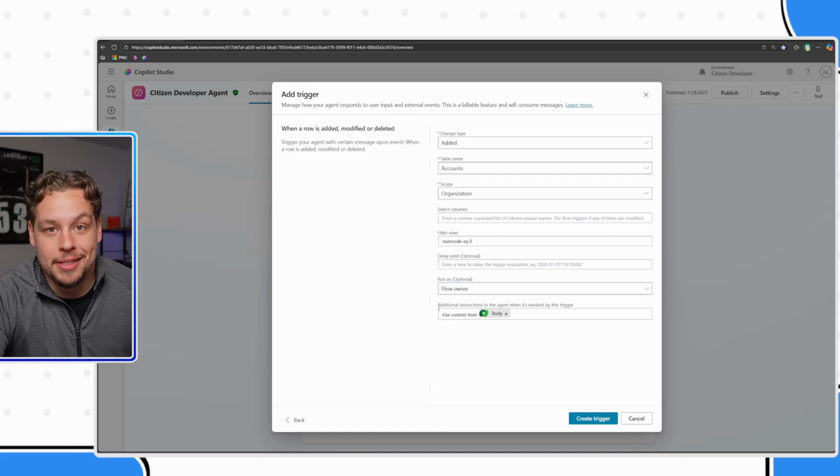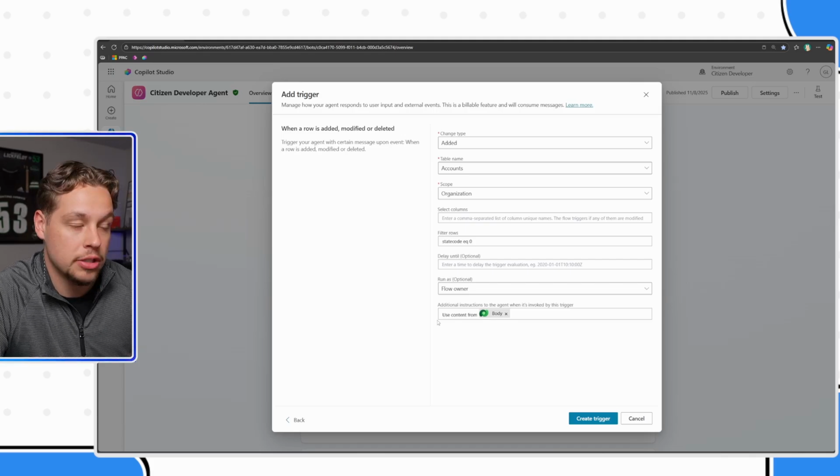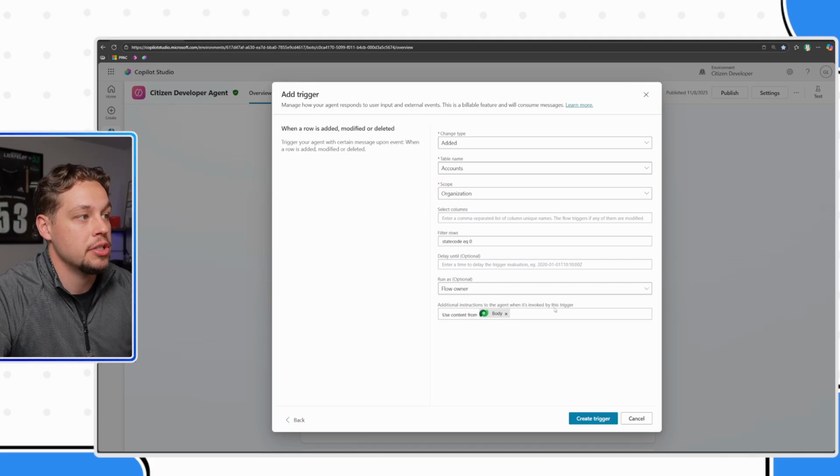And then this here is what makes it special and unique to Copilot Studio, being able to add any additional instructions. One really important thing to note is that what you put in here is effectively the message that is going to be sent to your agent. So say you need a certain topic to be triggered or some sort of certain action to happen based off of this trigger, you're going to want to add that context to this portion here. And what it's basically doing is when this trigger happens, this message is getting sent to your agent. That's effectively what that final input is.